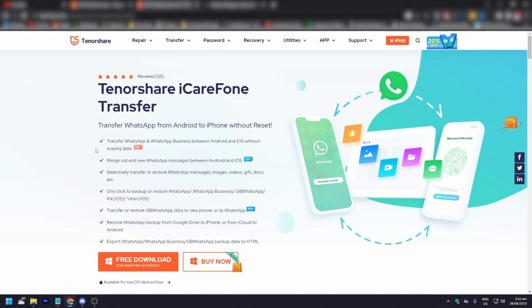So the things that you can do with this app is to transfer WhatsApp and WhatsApp Business between Android and iOS without erasing data. Merge old and new WhatsApp messages between Android and iOS. Selectively transfer or restore WhatsApp messages, images, videos, GIFs, documents, and more. One click to back up or restore WhatsApp or WhatsApp Business or GB WhatsApp, Kik iOS or Viber iOS.